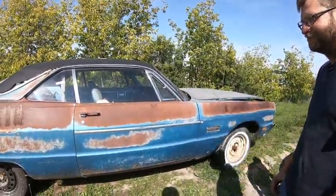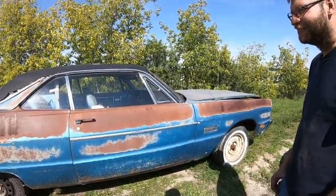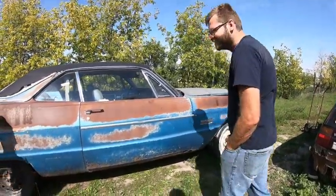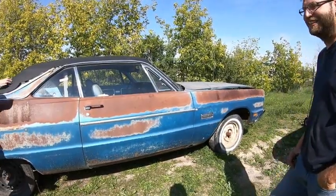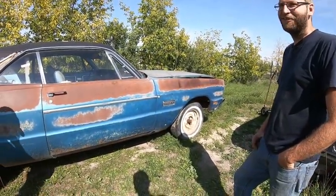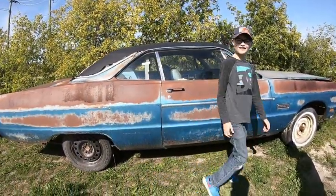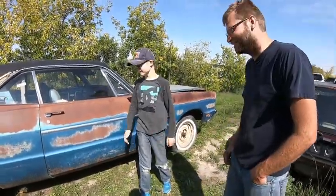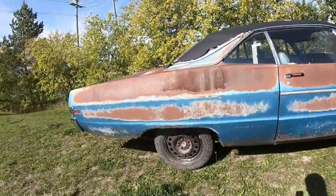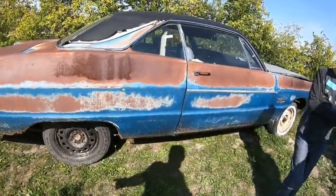This is not going to be a high-dollar car. We're not going to spend more than necessary — it should be cheap, cheap, cheap. We're not putting a new Hemi engine in it, no Coyote engine or whatever. We'll get the cheapest parts on Rock Auto. We'll replace what we can — the front windows — do the rust repair, and may even just leave the body as-is and do the rust repair.